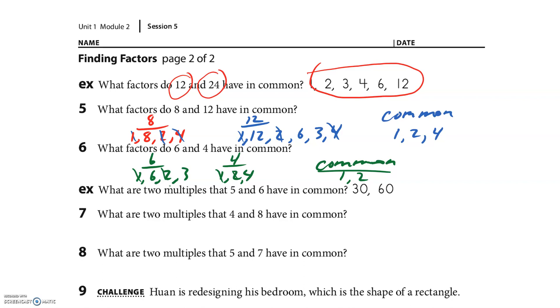What are two multiples that 4 and 8 have in common? I'm going to write the first few multiples of each. For 4: 4, 8, 12, 16, 20. For 8: 8, 16, 24, 32. So the first one they have in common is 8. We don't have to do it in order, but I'll say 8. They both have 8 and 16. I think they'd probably have 24, but I'll leave it at that.